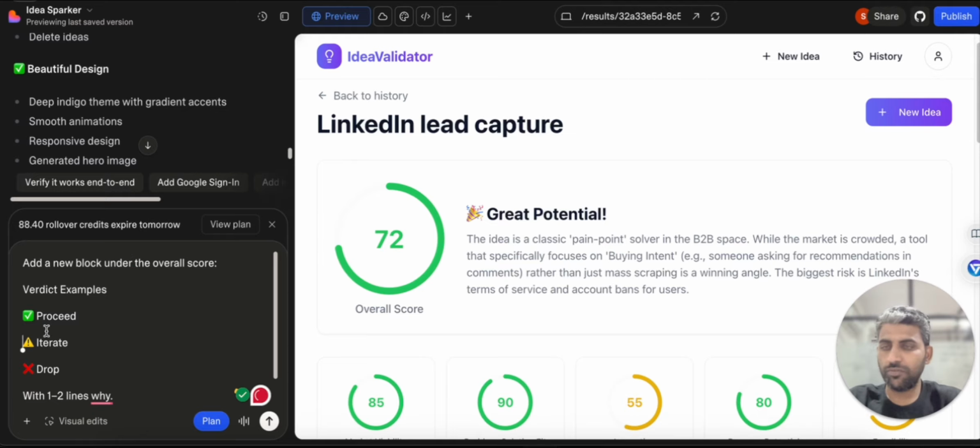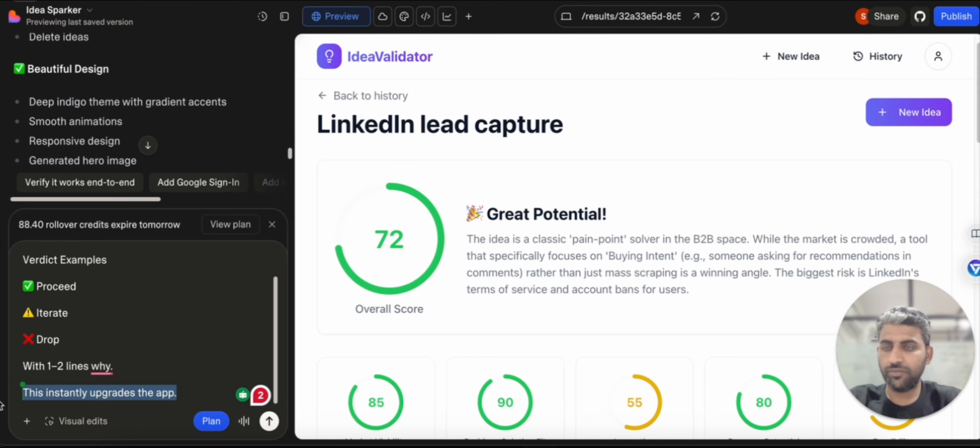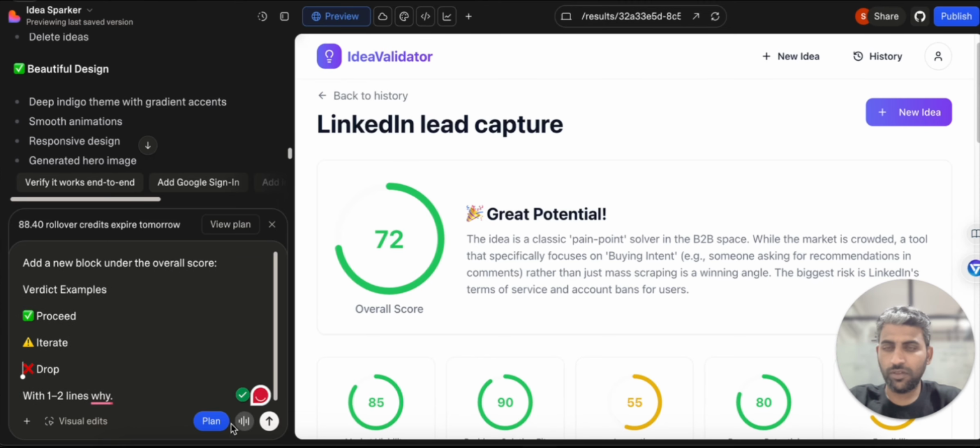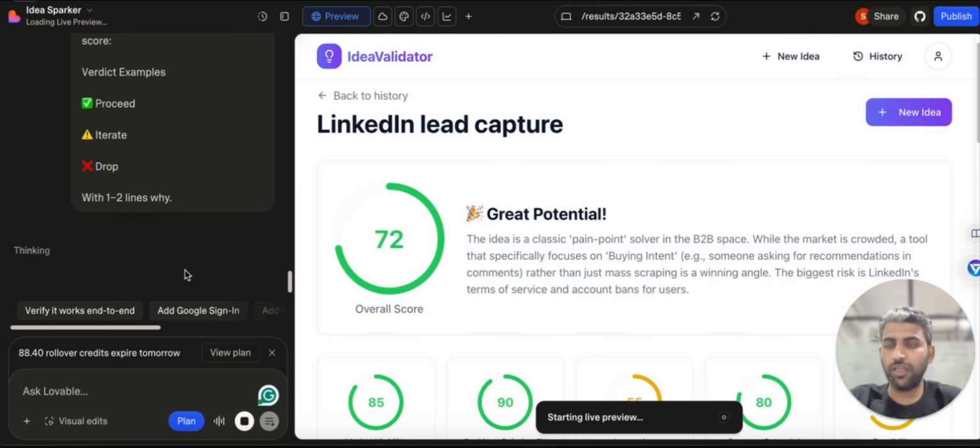Add a new block under the overall score. Let's see what it builds. First, we will always ask it to plan, so that you can give your brainstorming ideas. You can brainstorm with the app so that you get a polished output. So let's see how it comes.